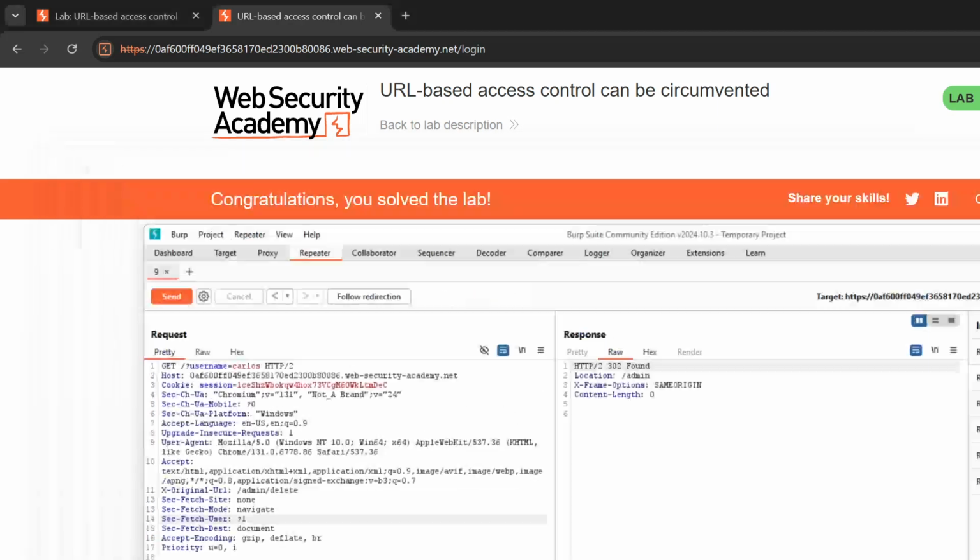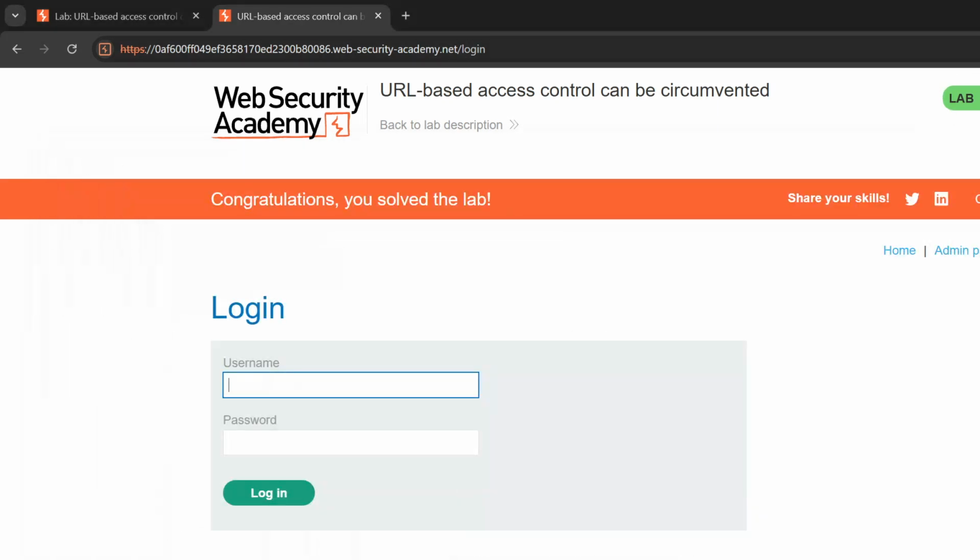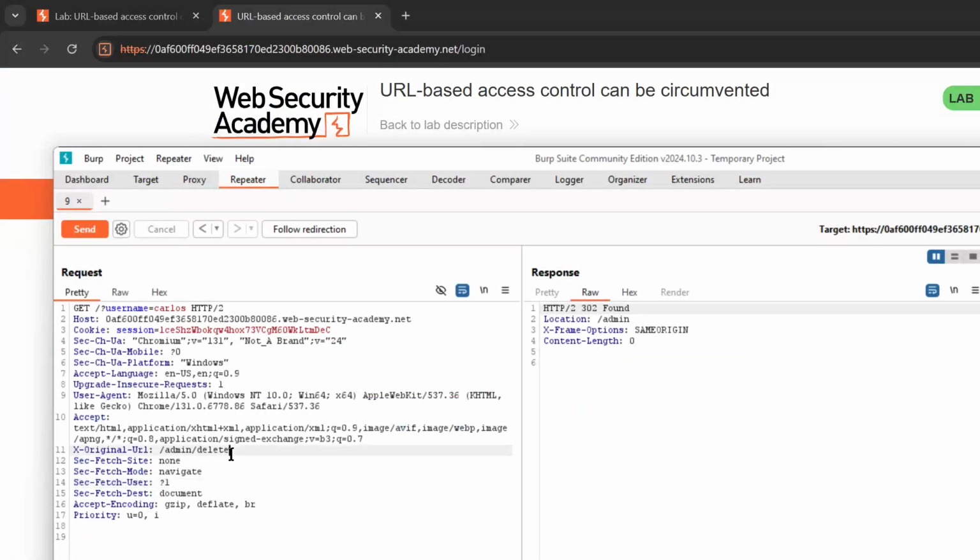And yeah, as I can see in the background, the lab's been solved. So basically the reason it didn't work when I tried to open the same link in the original session was because I was still not logged in as an actual admin. I can only change the URL which the backend processes. I can't open it directly because I'm not authenticated to.